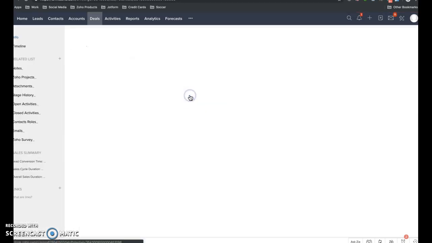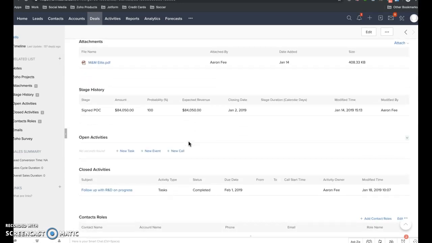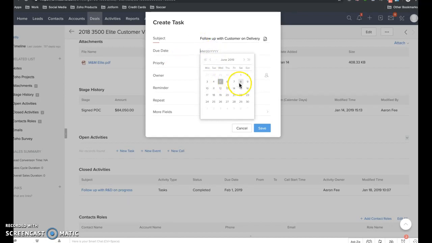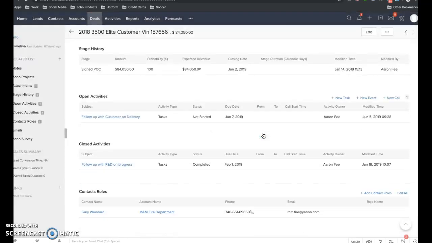And now this last one is being shipped and delivered today. So what I'm going to do is go down, I'm going to follow up with this, and I'm going to put follow up with customer on delivery. Okay. So this vehicle is being picked up and delivered today or tomorrow. So I'm going to push it out till Friday, and I'm going to make sure that my customer received his vehicle, he has no major issues, and everything's good.